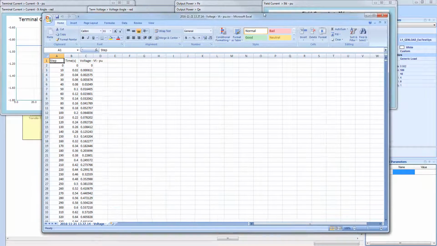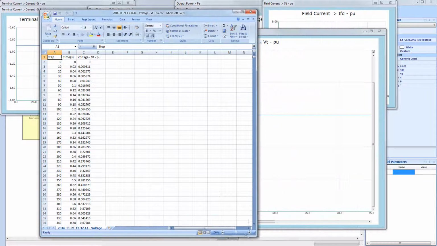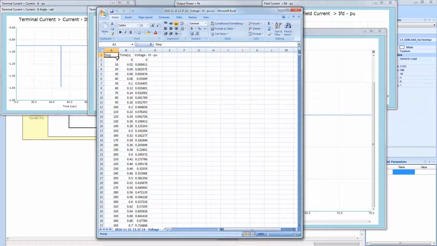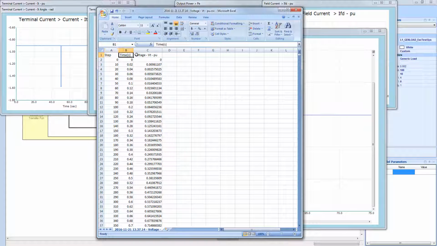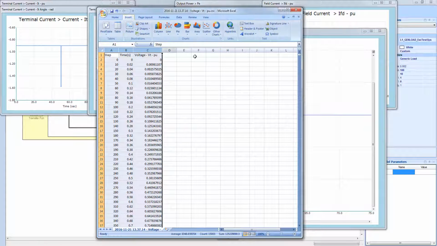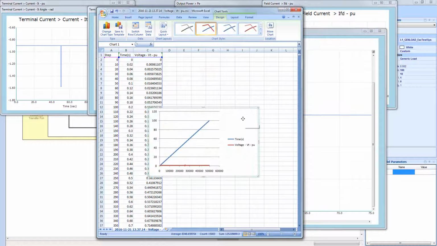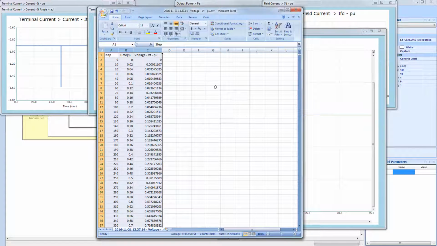As soon as we do that, the program automatically exports the data to Excel in a format which includes the time step, the simulation time, and the actual parameter that is being exported, using the name given to the data plotter and the signal being fed into the input of the data plotter. This is very important labeling capability as well. That way we can clearly and quickly identify the data that we are exporting to other applications. Once we have sent the data to Microsoft Excel, we could quickly insert and generate a plot for our results.